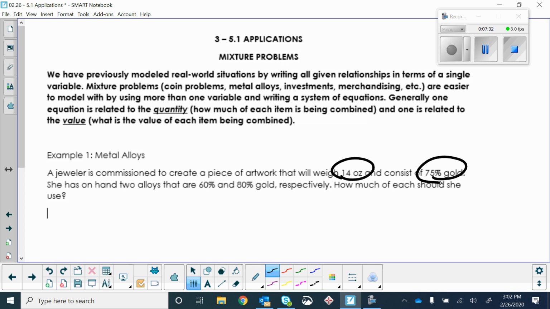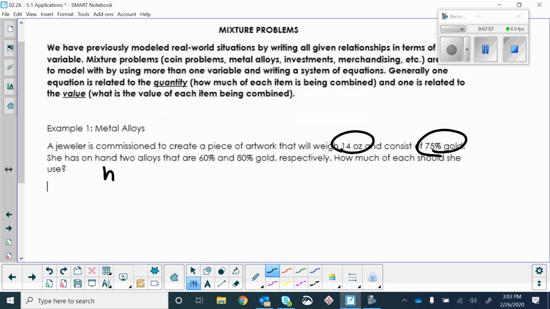She's got to figure out at what ratio she needs to mix those two to hit the specification. So our goal is to first read the problem and identify what is asked for. We read it. What is the problem asking us to find exactly? How much of each alloy she needs, right? Okay. So we're going to just start there. I'm just going to start writing some down.